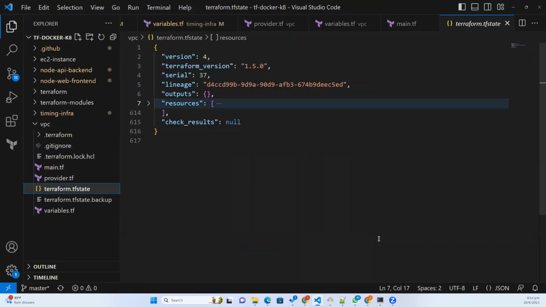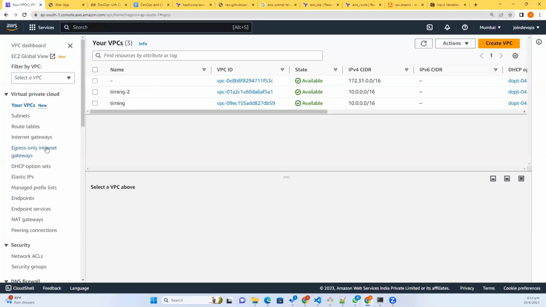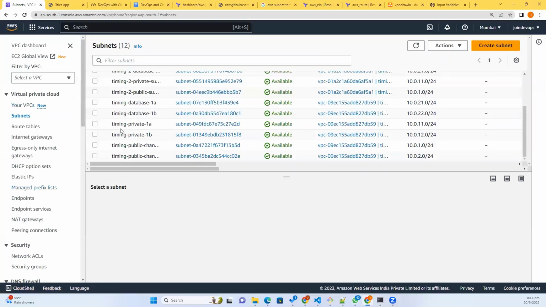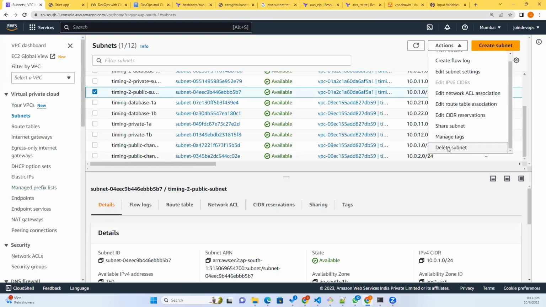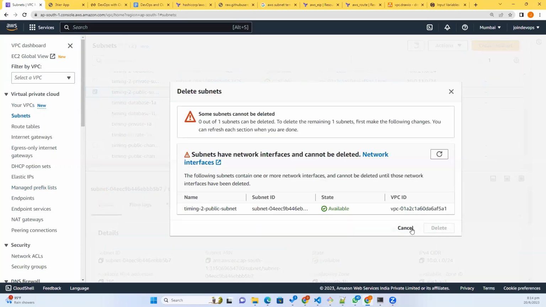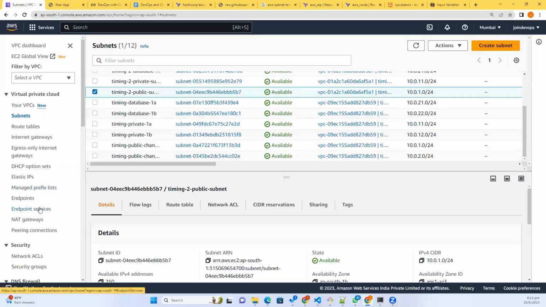Now, for example, if you do some change here, for example, I'm deleting this public subnet. Yeah, we can get this from our Terraform import command, right? Okay, sorry, please go ahead.